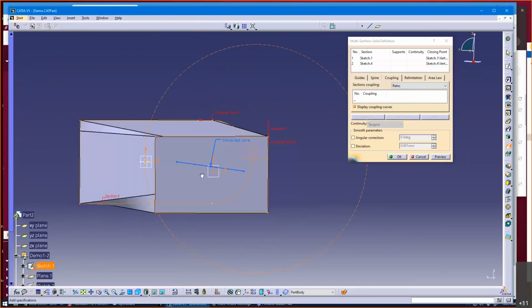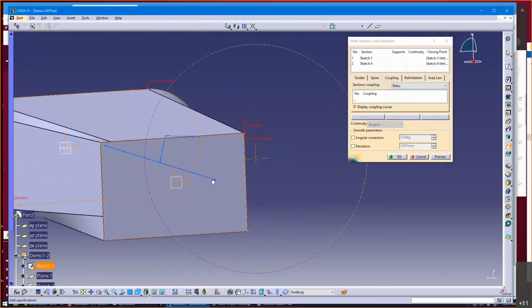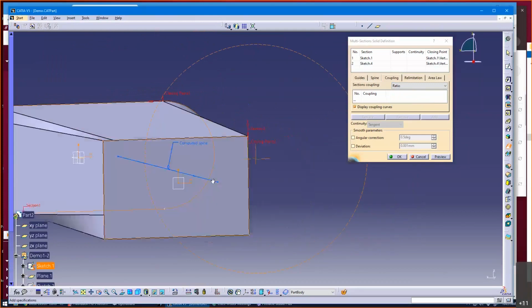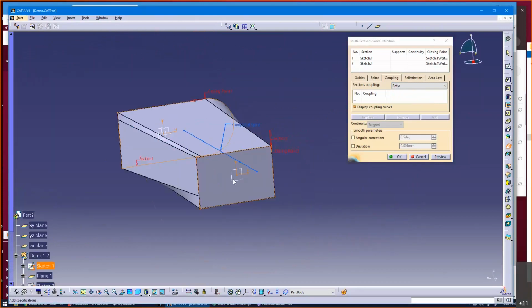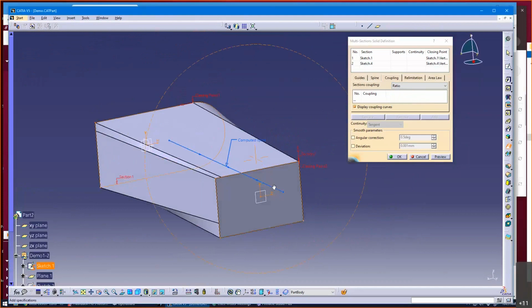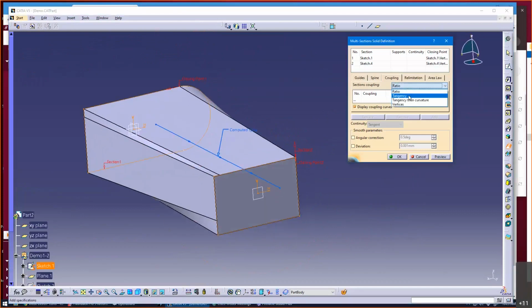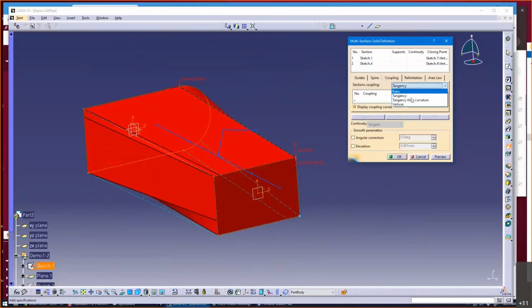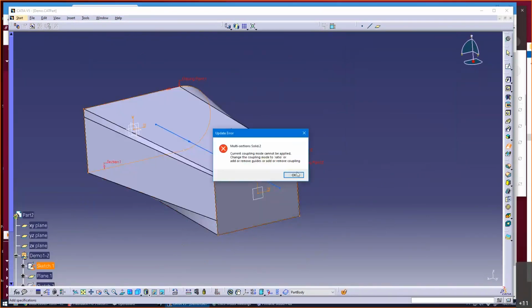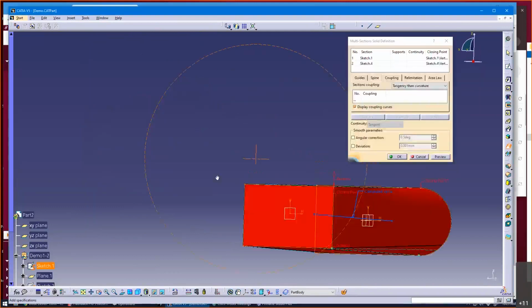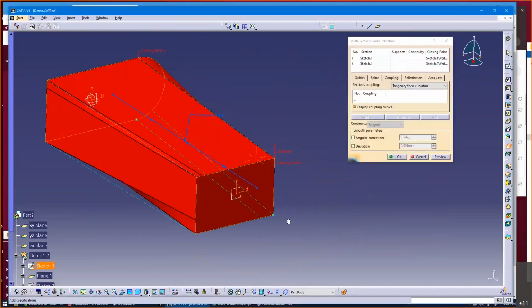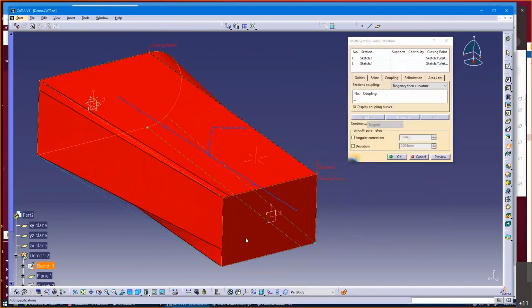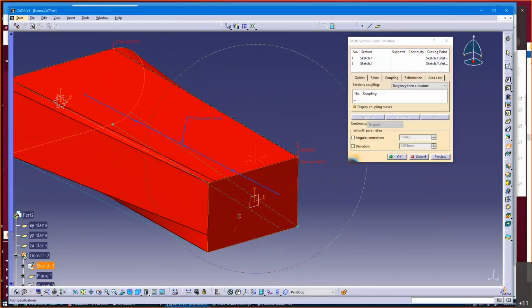So again, I hope you get the point. Don't use ratio. So you may be going, okay, I can't use ratio. So I've got to use tangency, which is not working, or I've got to use tangency then curvature, which is not working. So how do I get this to work? Well, then that's where we go back from manual coupling to explicit.